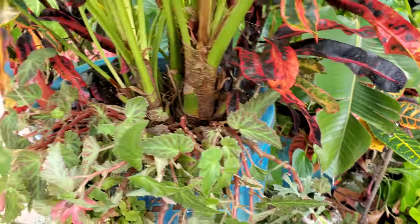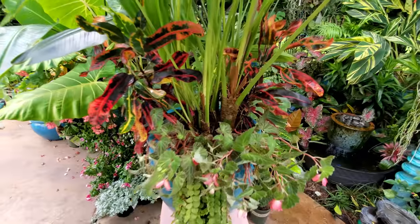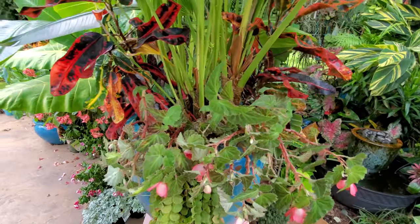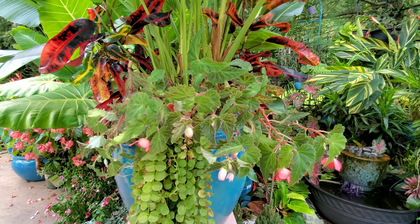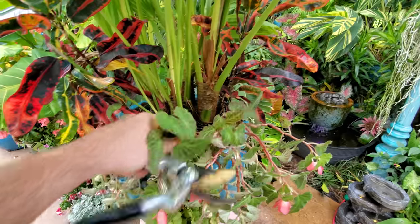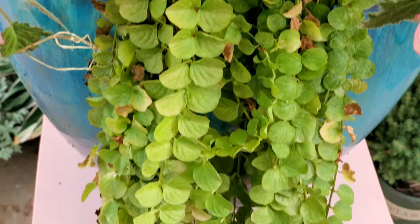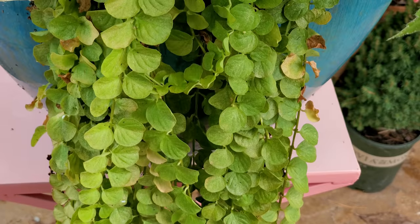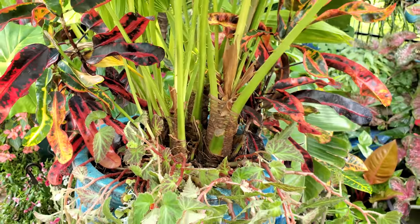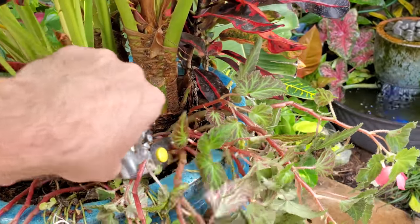I thought I should go ahead and do that at someone's request. Now what I'm doing is starting to pull everything out of here. I will keep the crotons, though I don't know if I'll keep them in here. I like to make sure a few weeks before it's time to move the plants in, to come through and start cleaning out the pots. Before I cut it up I should talk about how things did in here. When I planted this up I wasn't positive about the Iconia begonias because they've struggled in summers before, but they actually did pretty well.